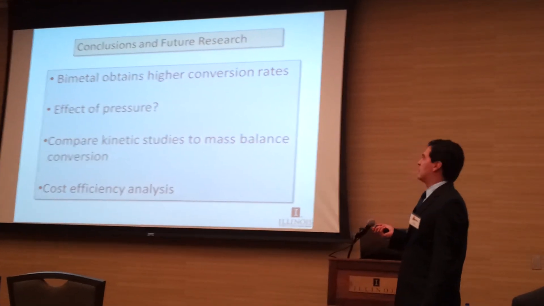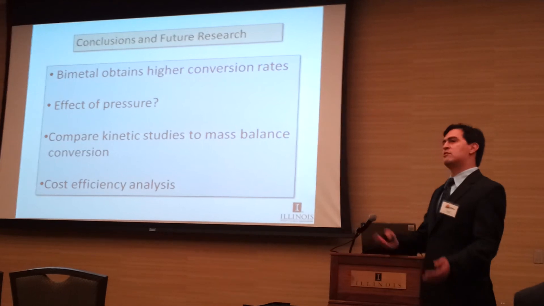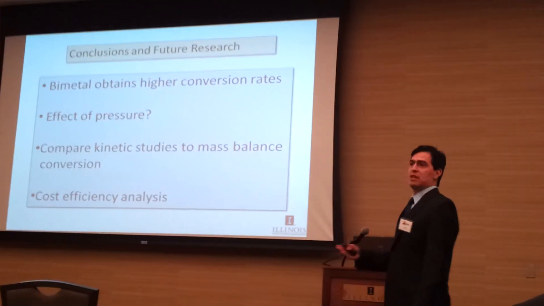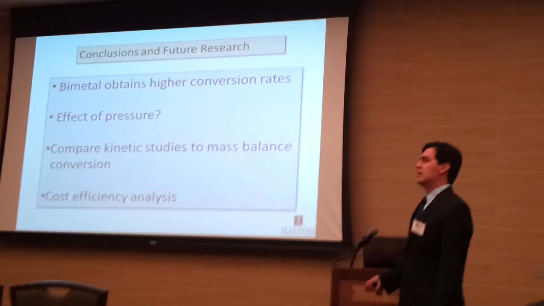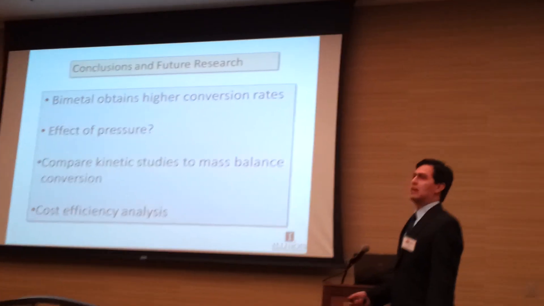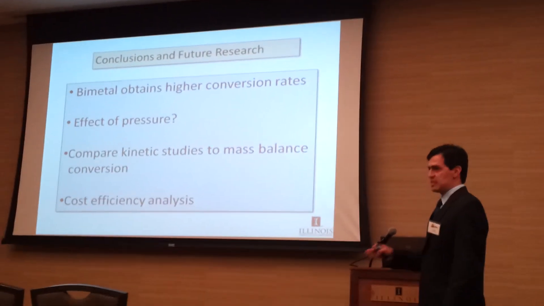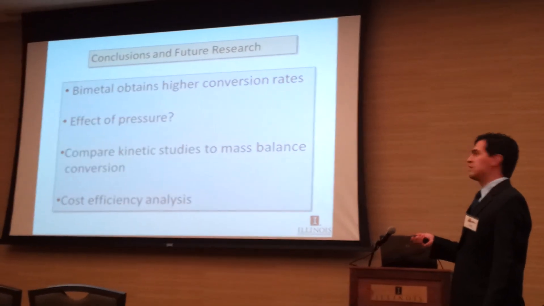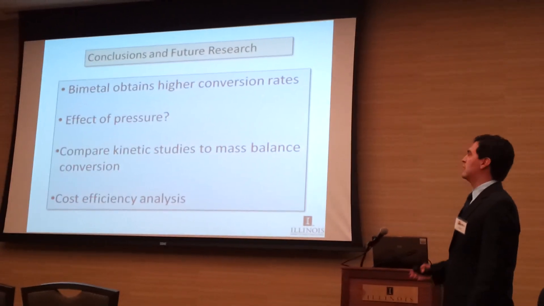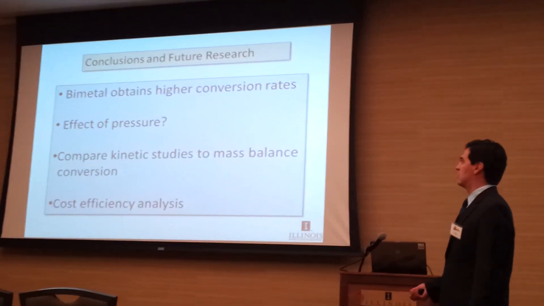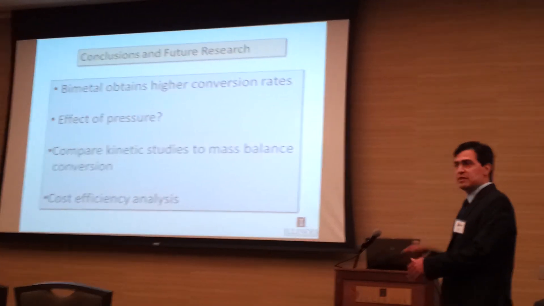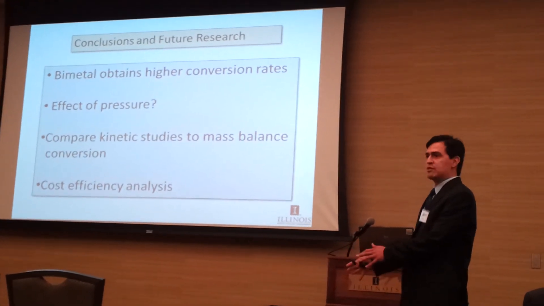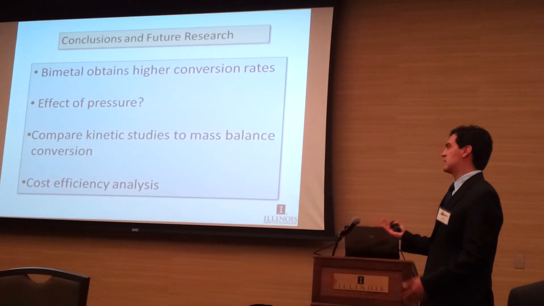Regarding the effect of pressure: when using glycerol as a hydrogen source, we see higher pressure — the reactor can go up to 2500 psi, compared to lower pressure when using hydrogen gas directly. We are now looking to understand how this higher pressure makes the reaction proceed faster. Additionally, instead of kinetic studies with hourly samples, we want to do a mass balance — leaving the reactor running for six hours and comparing those results to our kinetic studies.